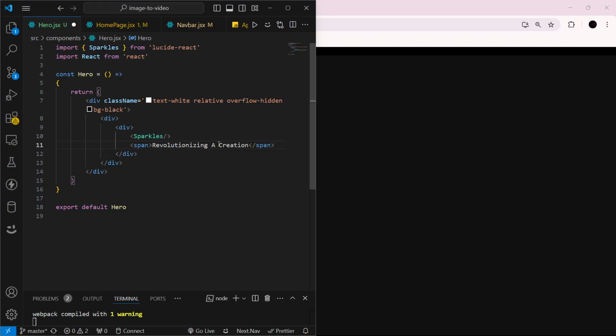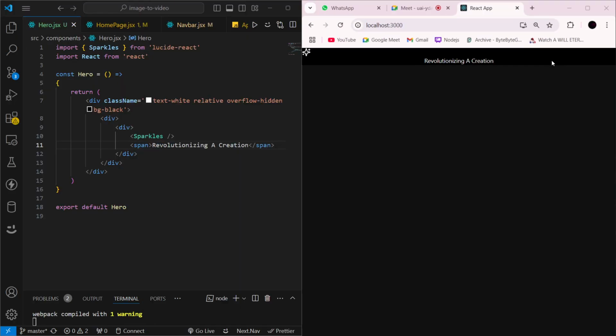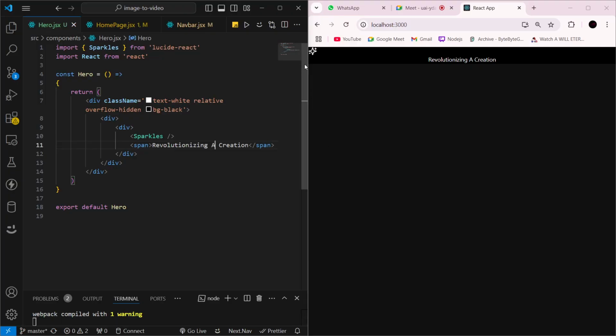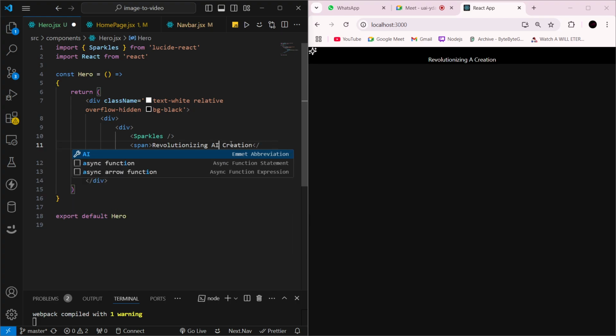Let us save. I am going to use split screen here. Done. So here we got this sparkle icon, and also we have got this text, right? Everything is done. So after this, we have to create another div.